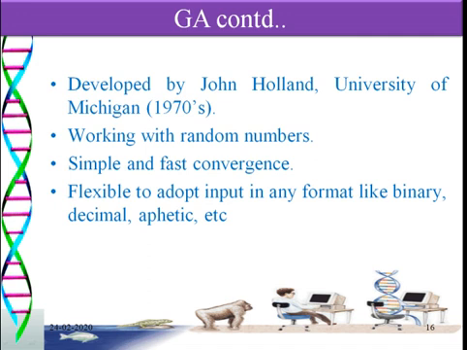There may be multi-objectives. In order to solve a multi-objective problem with multiple constraints, the mathematical technique might not yield a good solution, or the optimization technique will consume more time for solving this type of problem. So for multi-objective, multi-constraint problems, the best solution is the evolutionary algorithm, and it is the genetic algorithm.